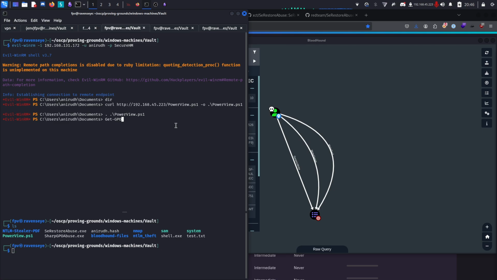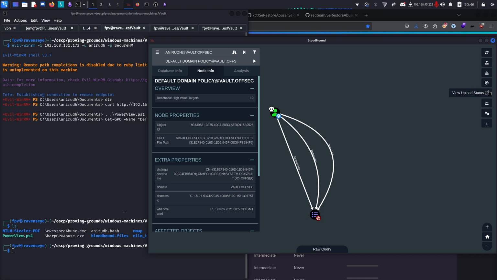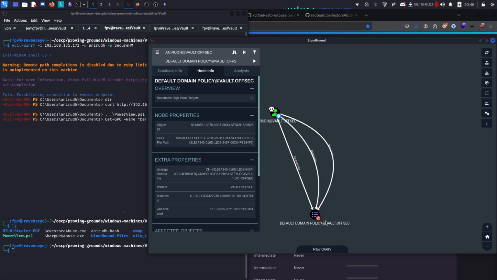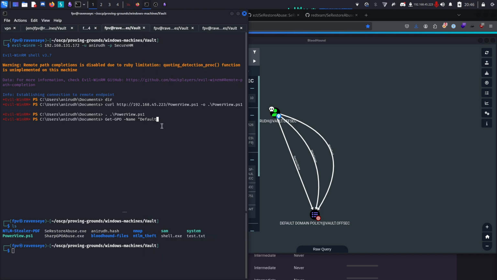So Get-GPO, name is going to be the default. So this is going to be the GPO that we are going to request. Default Domain Policy.